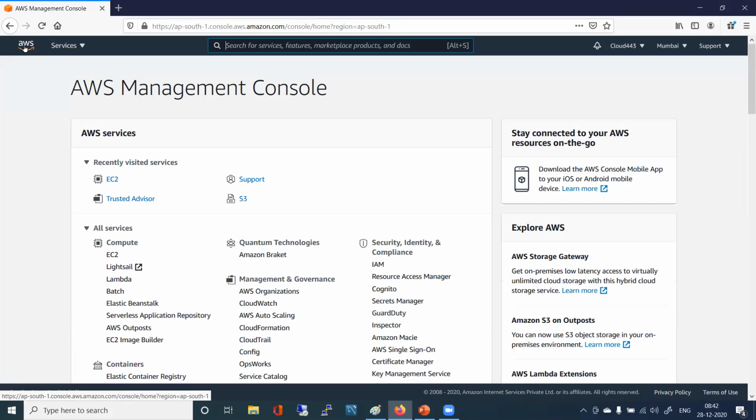Where do you find that load balancer? Tell me where it should be. If you find it here, can you find it? Will it be there? Just do some intelligent guess and let me know. No, you won't find it. Why? Which service is it related to? It's for AWS, EC2. Yes, EC2.